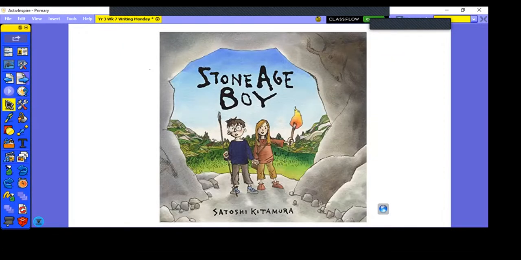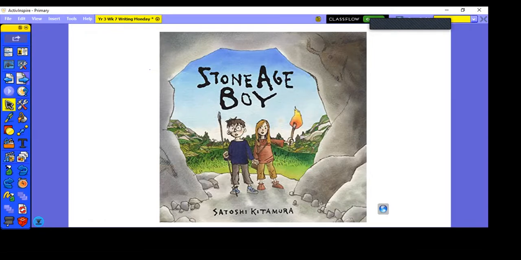Now, a nice way to help you understand a bit about the Stone Age is through this storybook called Stone Age Boy. Now, this is obviously a made-up story, but what's nice about this story is it's called a fusion book. So although it is a fiction story made up, it does actually have woven through it a lot of information and real factual information about the Stone Age too. So we're going to watch a video now of somebody reading the first half of this story for us.